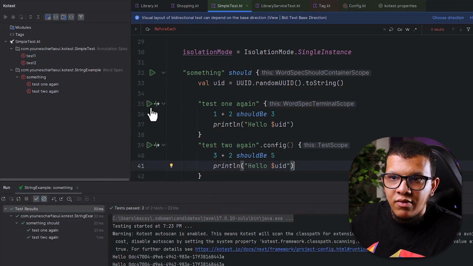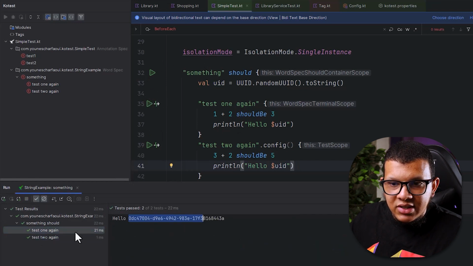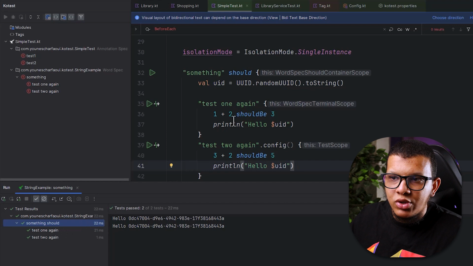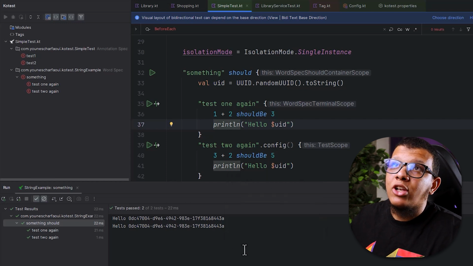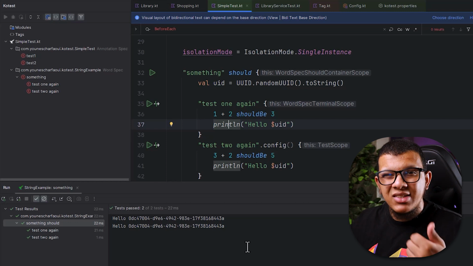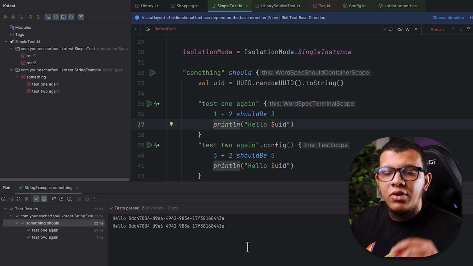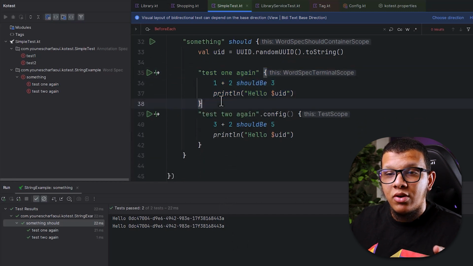As you can see, it's working even though I run it from here. So you can notice that this is the same thing. It's executing as part of this test, of course. You can see they are sharing the same thing. A lot of the time you don't want this. Actually, a good characteristic of unit tests is that they should be separate. This is the actual meaning of unit inside unit test. Every unit should be separate.